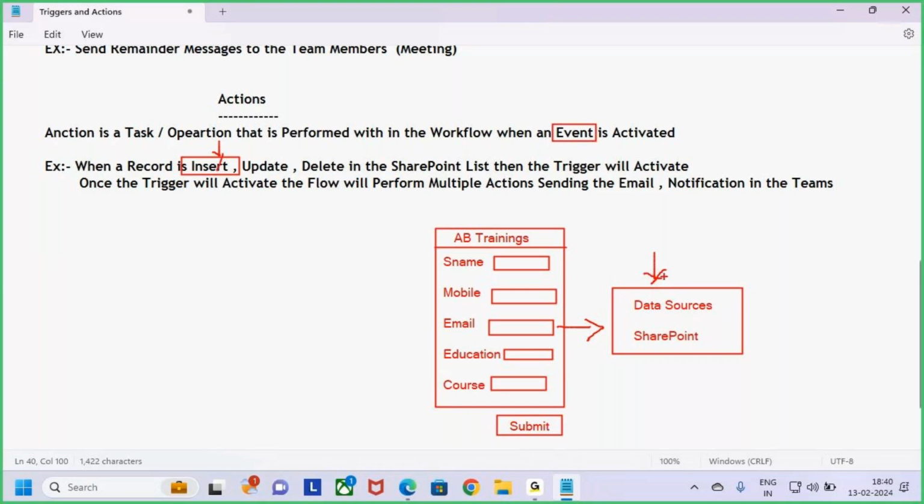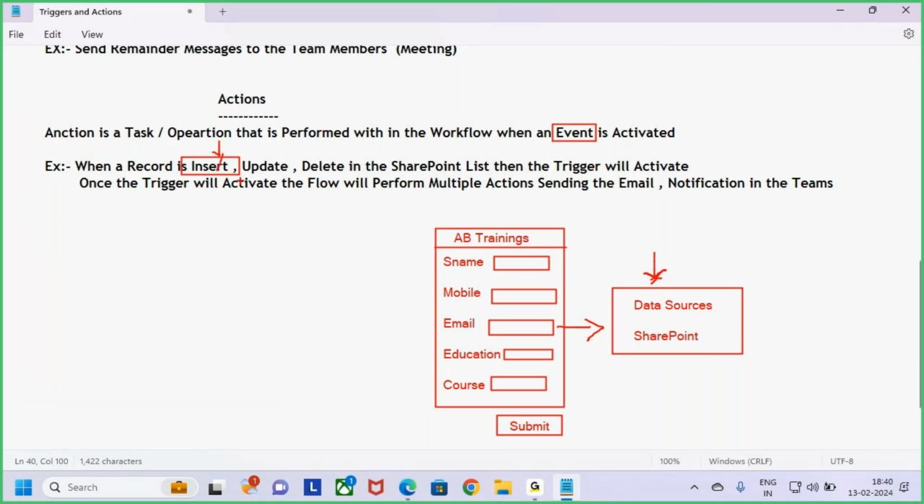So whenever the event happens in the data source, I need to perform some actions. When the record is inserted, that is an event. So here, guys, when a record is inserted in the SharePoint list, the trigger will activate. What is the event? Inserting the data.